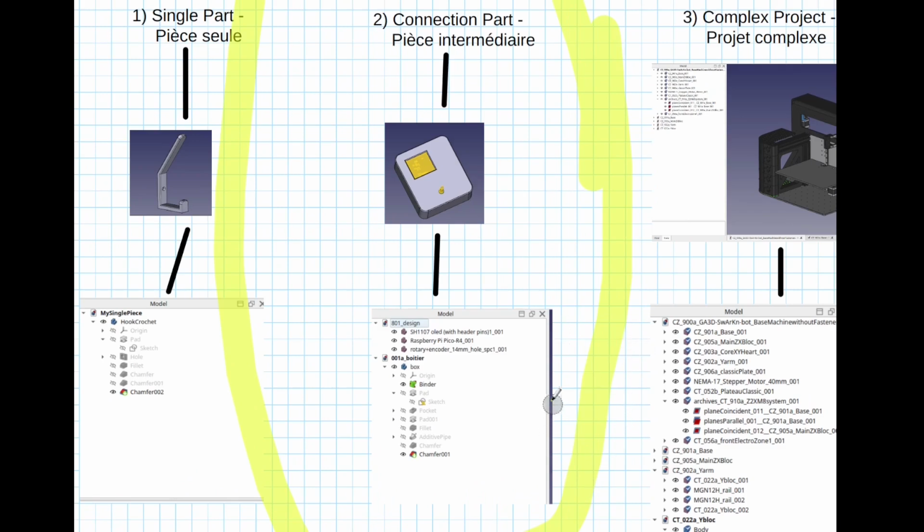This gives a construction tree like this, usually with an assembly for parts that come from the outside, and then we have a construction tree with the file of your part, a body, and a sub-object shape binder that is a ghost of external parts to consider for your construction. And then we're really moving on to construction, so that's a very important element. It's important to consider if you're making these kinds of parts.